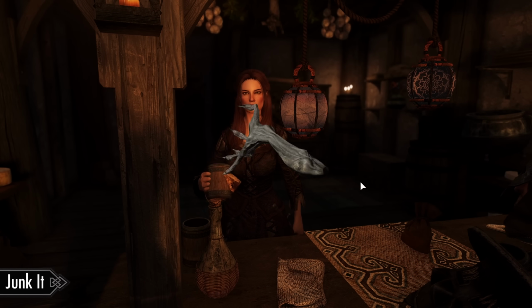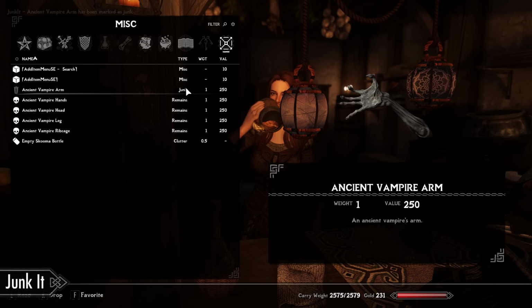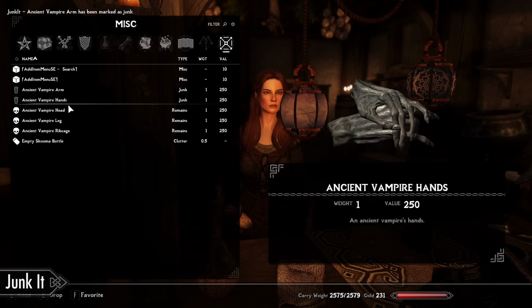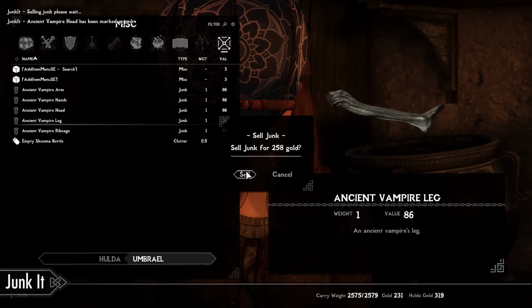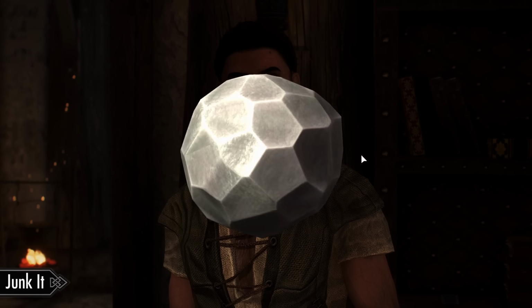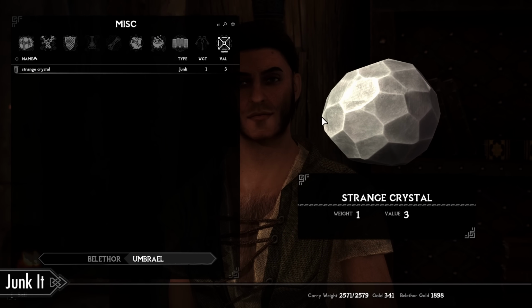Now here's an underrated utility mod I found recently. Junket allows you to mark items as junk with a hotkey, which you can then later press while bartering to sell off your junk, and will significantly cut down on the amount of time you spend sorting through piles and piles of garbage.